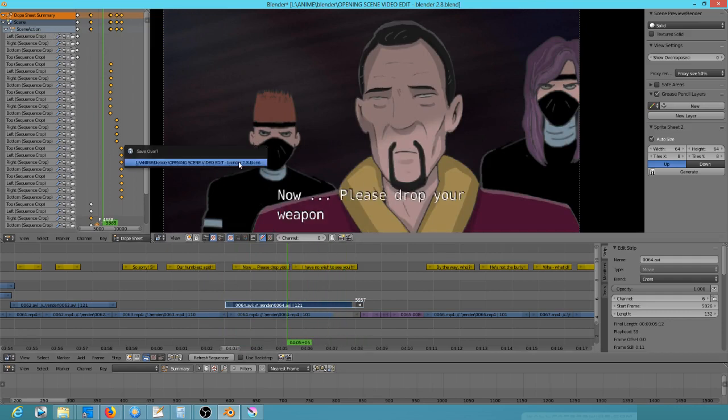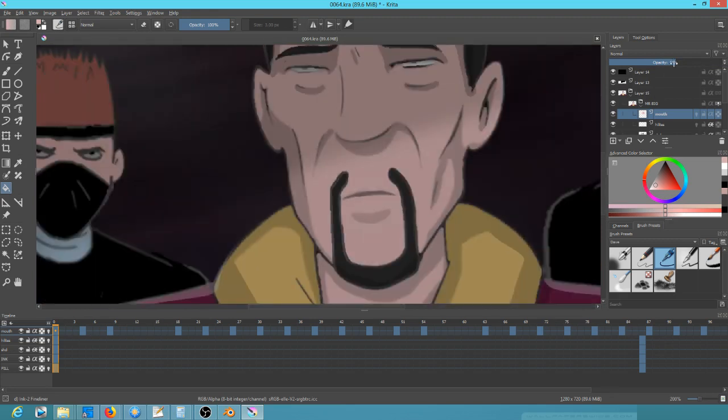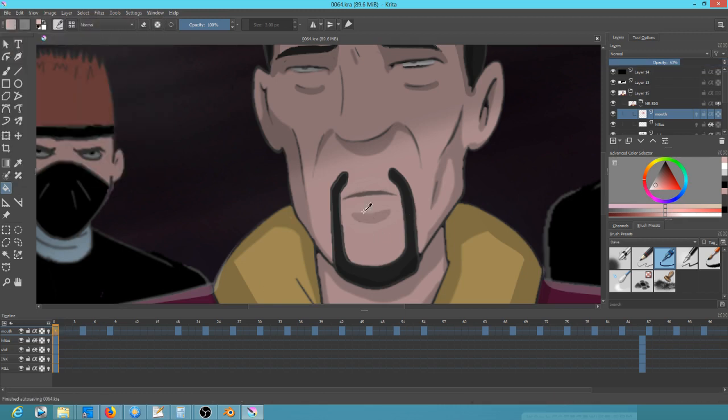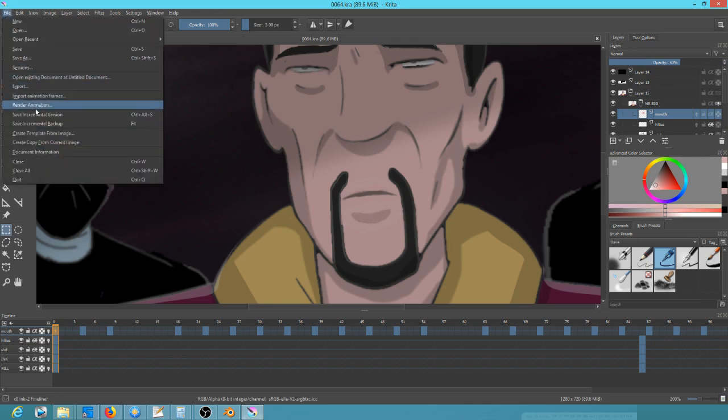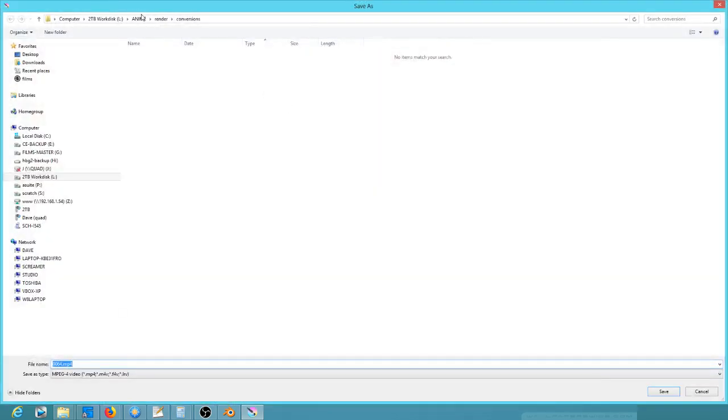I forgot something. Save this. Reload the startup file. Let's go back to Krita. Yes, I forgot to make his mouth partially opaque, or transparent, I should say. Probably just about there. Alright. File. Save. Oops. Control render isn't. I need to make that a hotkey, actually. That would probably be well advised.